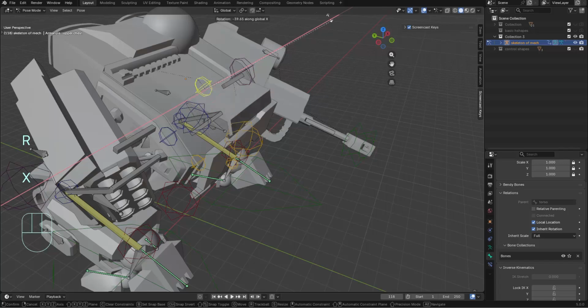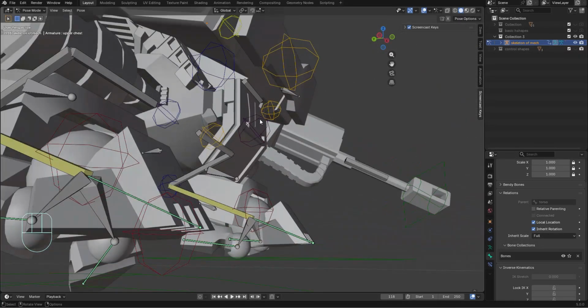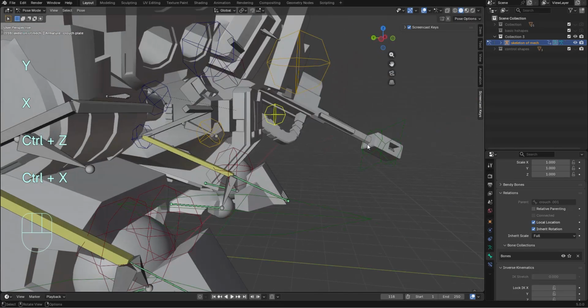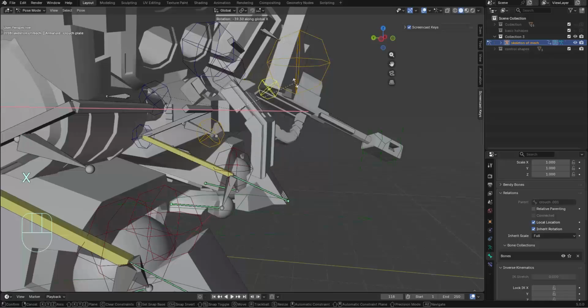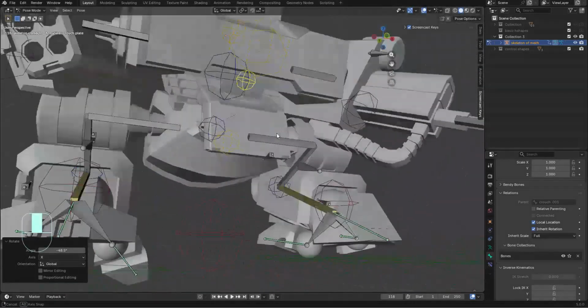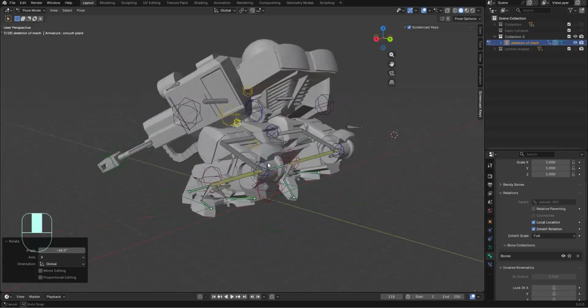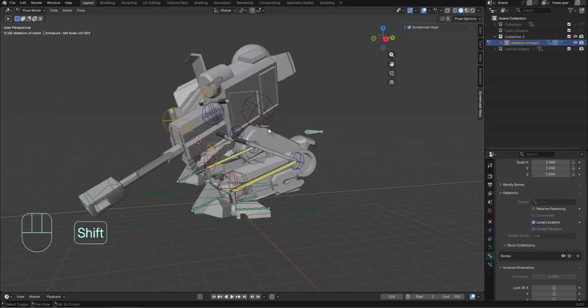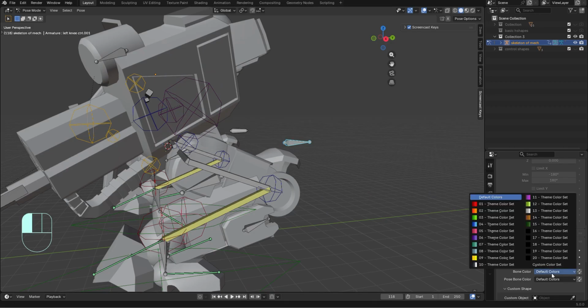Let's move these panels a little as if it's opened for maintenance. Let's open this panel as well. And let's move this panel down. Wait, wrong bone. Sorry. Even though we give them different colors, I am still not able to always separate them.